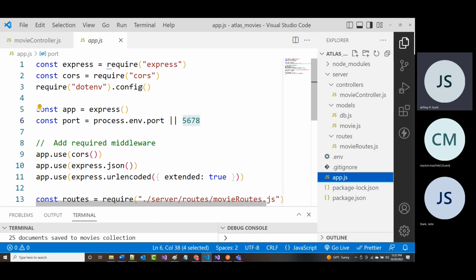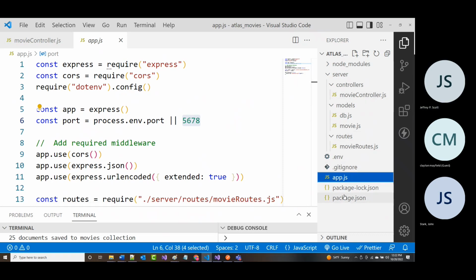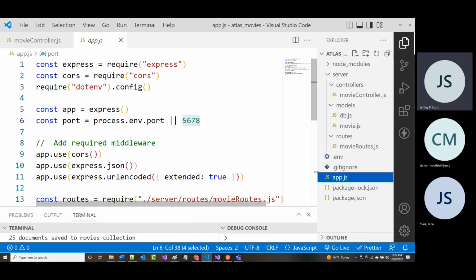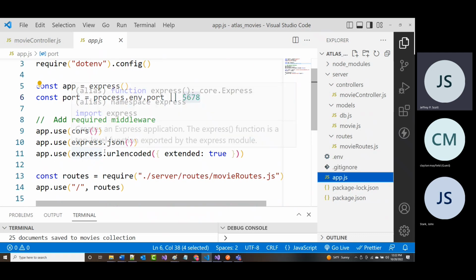Now, it does not hurt. We can, if we want to, when we came in here, we brought in cors, we brought in .env, we brought in Express, we brought in Mongoose. You know that. We could have brought in body parser. And you'll notice again that even though we didn't bring it in, we're still using it right here.